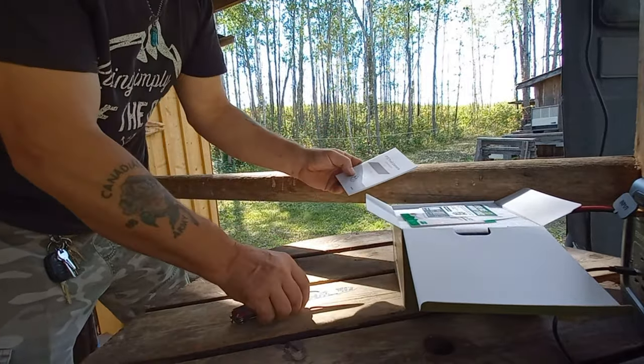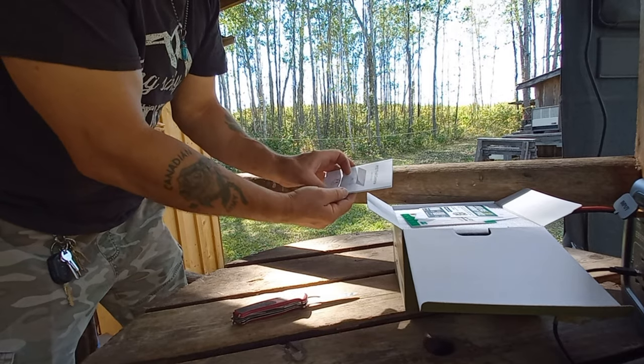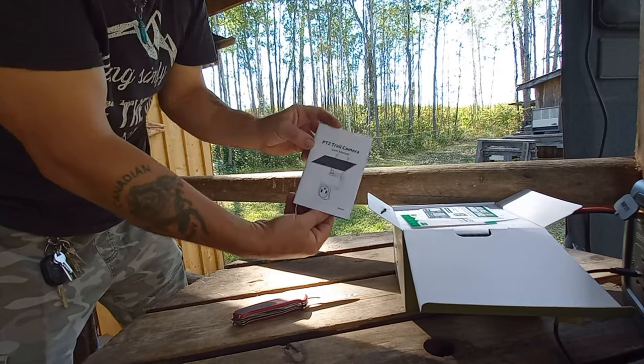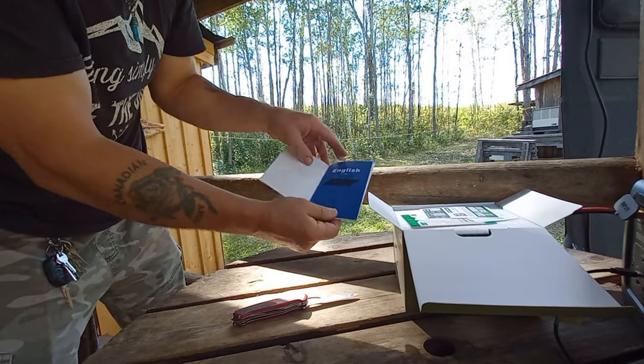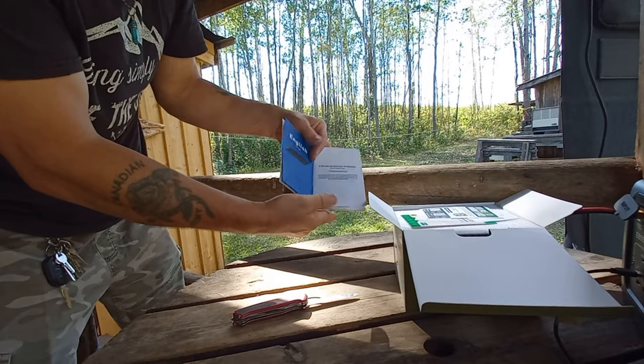Get away from me, bee. Seems to be a few bees around here. It's alright, as long as they don't bite me. Okay, first off, we got the manual, of course. Always got the user manual. Pan, tilt, zoom. English. Good. That's what I'm speaking.